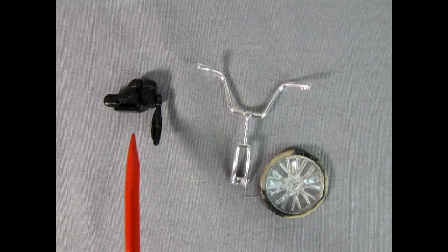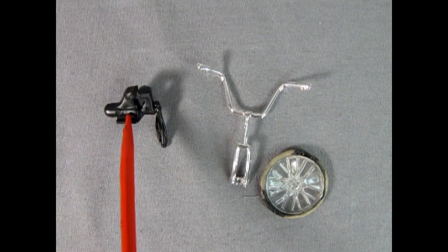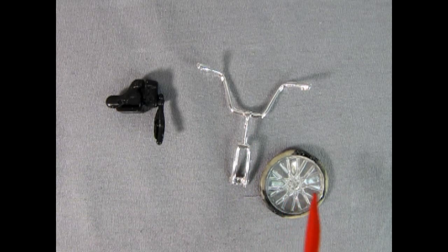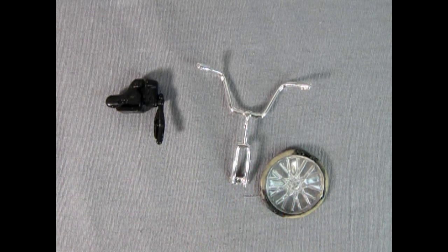Here I've got a vise, which would mount on a bench. This thing is really cool. And I also have the handlebars and the front wheel for the bicycle that comes in AMT's 1929 Ford Woody kit.